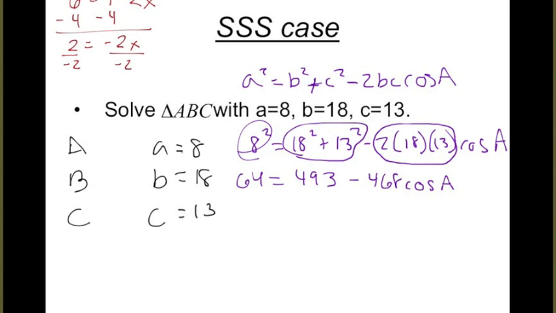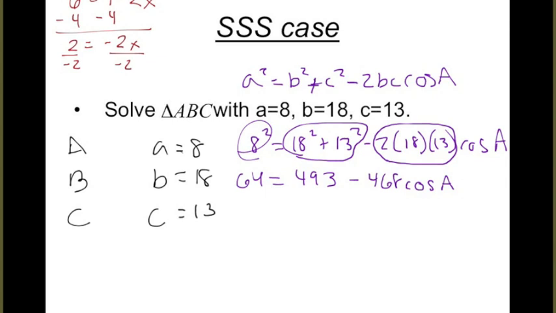However, once our numbers get big and our x changes from being just a plain x to a cosine of something, students forget that they know how to do algebra. It is pretty rare that at this point in a student's math class that I would see them do that 4 minus 2x and make it into a 2x. Early on in Algebra 1, a lot of times students will combine things we can't combine. But once we get to this point, it's pretty rare that I see a student try to put the 4 and the minus 2x together. But once I come into this problem, it is extremely common for me to see students try to put that 493 and 468 together.